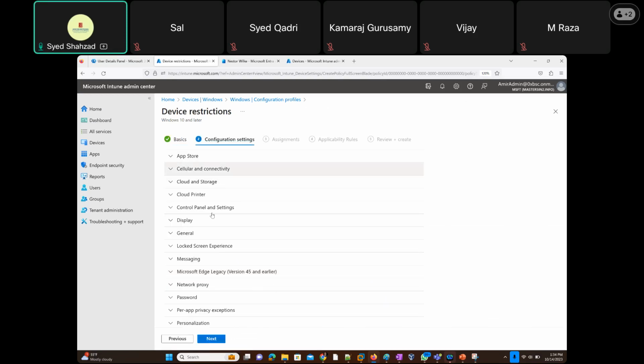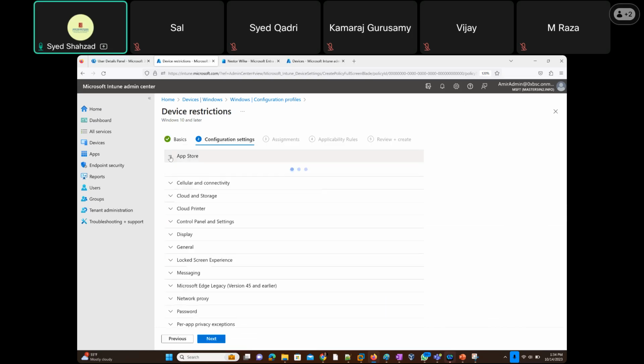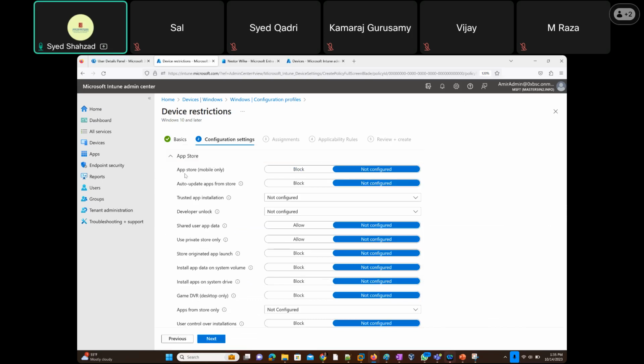And then there are device restrictions. That's a long list of policies. Do you want them to be implemented? If you go to App Store, there is App Store, mobile only. Do you want to block the App Store on a cell phone? If it's a company-given device, then yes, right? And if it is a personal BYOD, bring your own device, are there two app stores there, one for company and one for personal? Nope. So the only app store there is, we cannot block that for BYOD, or the user's personal device on which the user is going to access Teams and Outlook for the company.